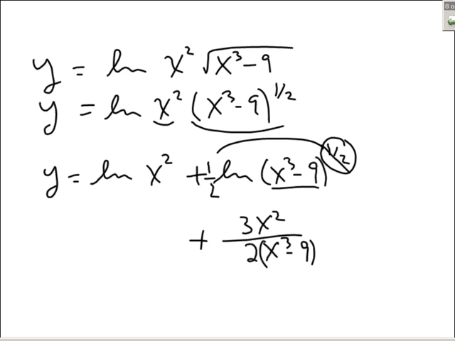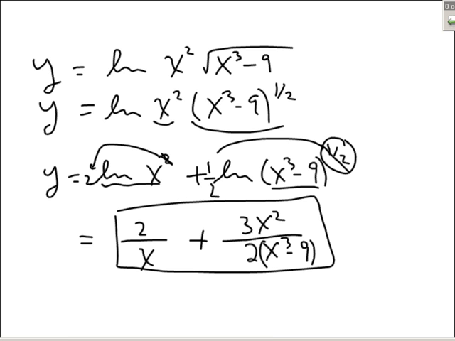Now, in taking the derivative of ln of x squared, you can, if you choose, put the 2 in the front. I choose to do that this time. The 2 stays on the top. The derivative of ln of x, well, you put x in the bottom and 1 on top. 2 times 1 is 2, so I won't even bother putting the 2 on the top. And I'll leave you with the algebra. You're in Calc 2 now.